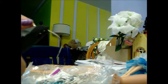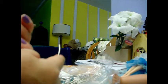And I have to readjust these. Pull this out a little bit, because you don't want it scraping your doll. That's one thing you don't want. And then you can just make it as wide as you need here. And again, you can bring this in. Sorry, these have to be readjusted every time. Just like that. So all you should have to do is slip it around your doll's neck.